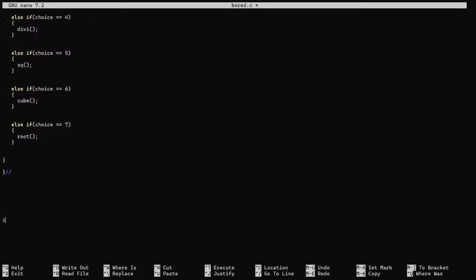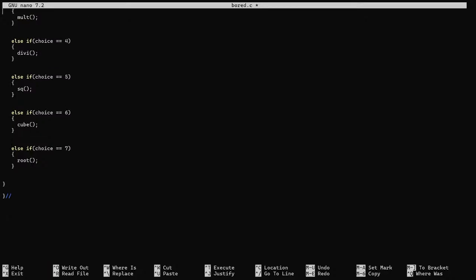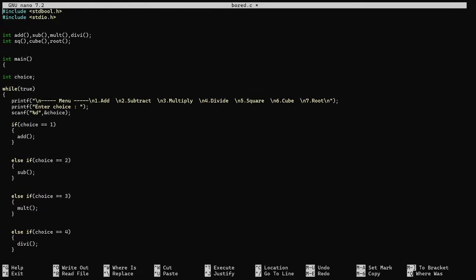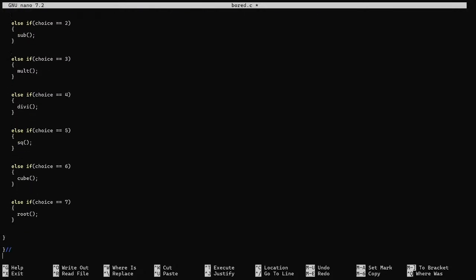So yes, let's start. Before that, I'll initialize everything as float because the user can type any number. It could be a float, it could be anything. So first I'll initialize.